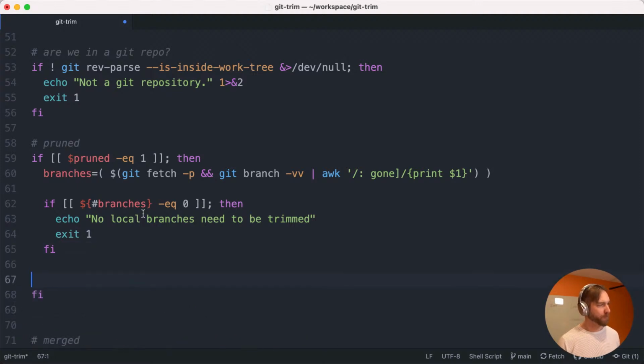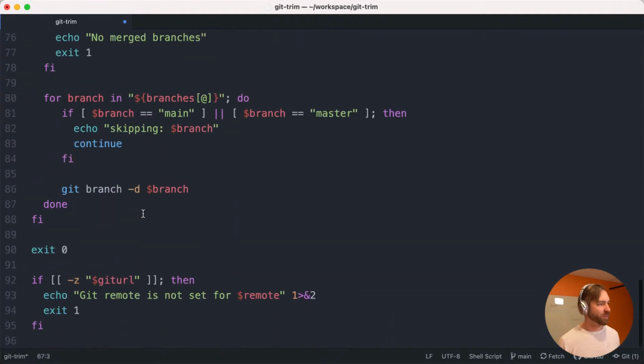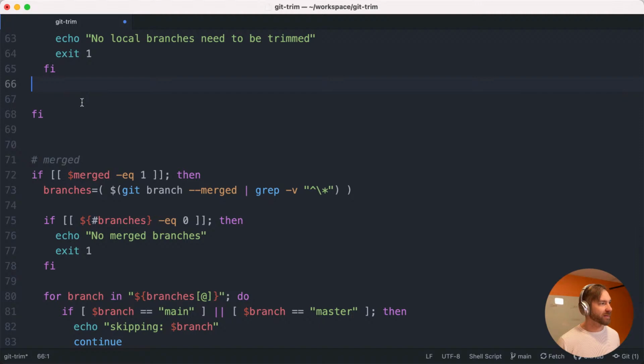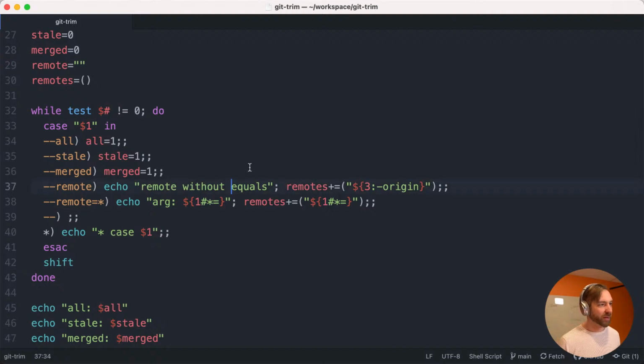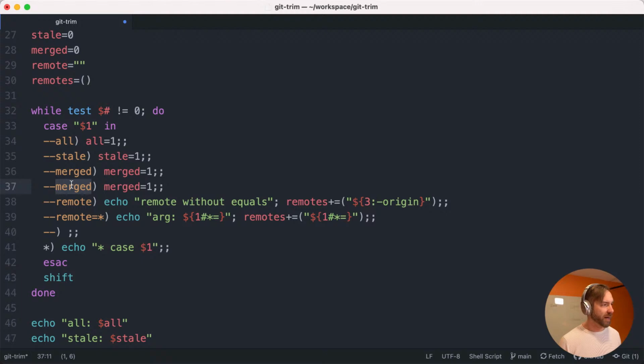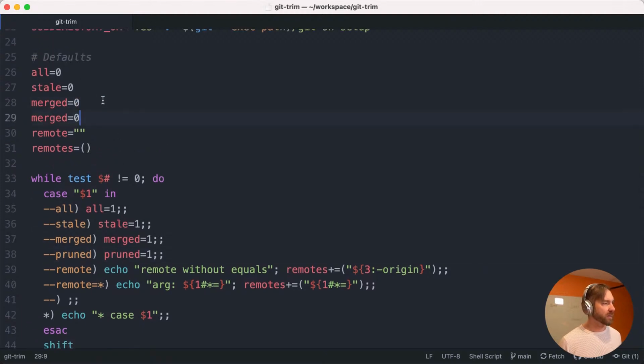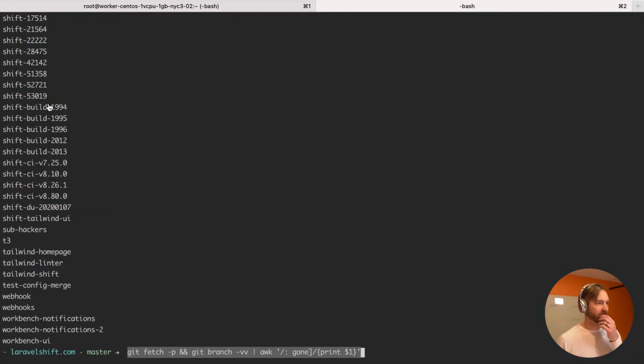And then here would just be git branch -D. This is capital D to force the deletion of it. And I don't think I have pruned up here. So let's recreate pruned, and pruned. All right, fingers crossed.